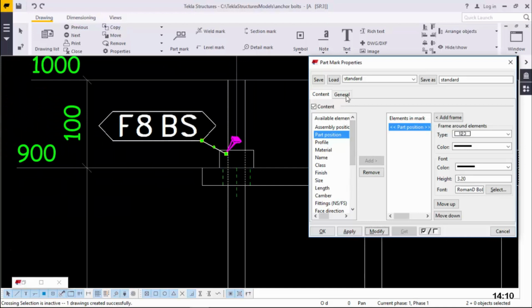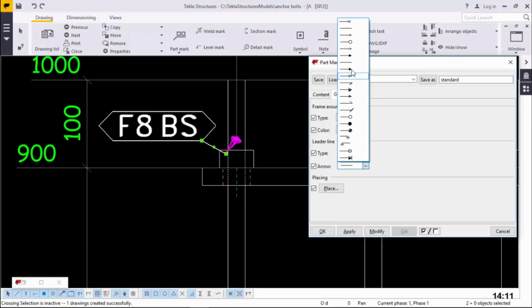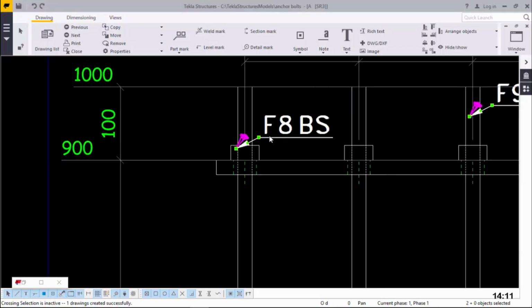To do that, we'll come to the general, then we'll get rid of these by clicking on this drop down arrow and picking that second option. Then come to leader line type. I'll pick the first one, and I want that leader to have an arrow right here. I'll pick that arrow type and click modify. Apply and give an acceptance by clicking on OK.